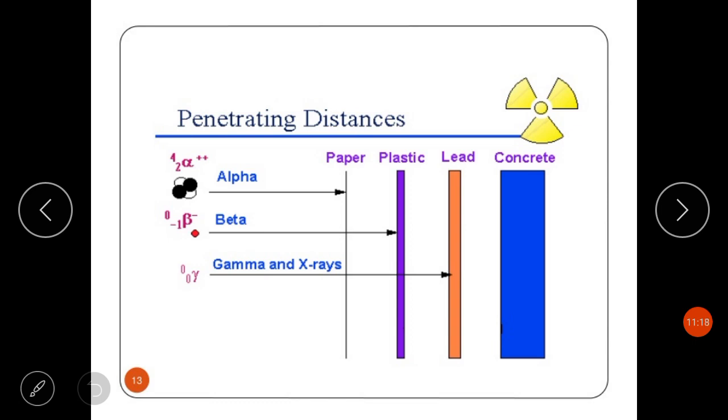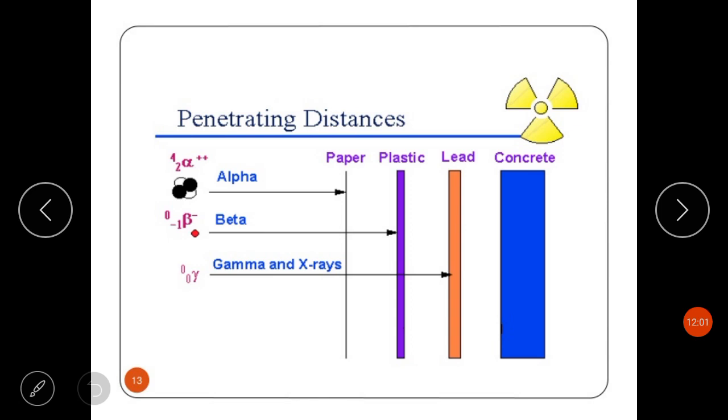Therefore, radioactive materials that emit alpha particles and beta particles are most harmful when swallowed, inhaled, absorbed or injected. Although beta particles can partially penetrate the skin, causing beta burns, alpha particles cannot even penetrate intact skin. However, if those radioactive materials that emit alpha and beta particles are swallowed or inhaled or absorbed, they will be very harmful to the human body because they have very high ionizing power.